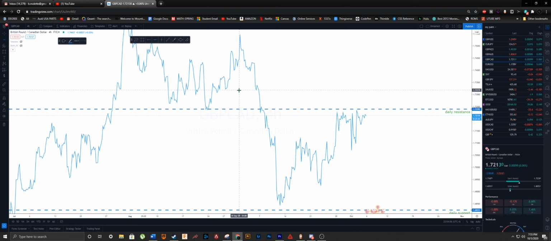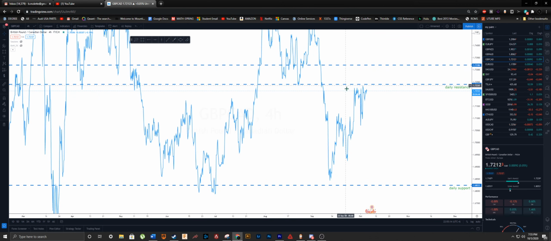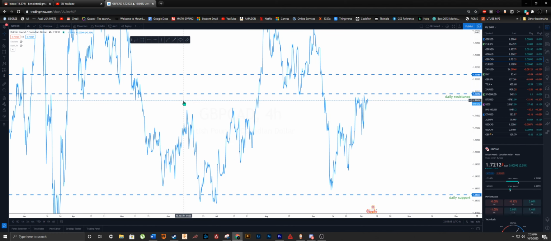Let's see, I would say about here. That's a good zone. You have one touch here, this one went through, you have this touch from the bottom side, this one went through a little bit, this touch, that touch. So I think that's a good 4 hour zone. You'll notice it's a lot smaller than my daily zone, but you'll see the difference between the daily and 4 hour as you're marking it up.